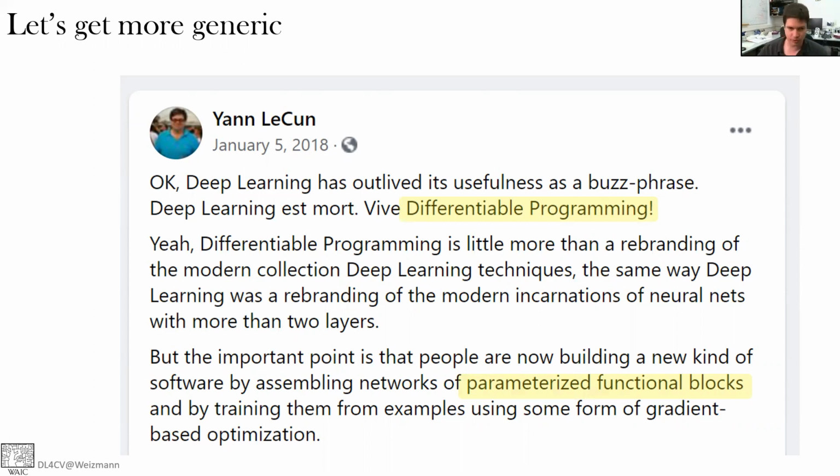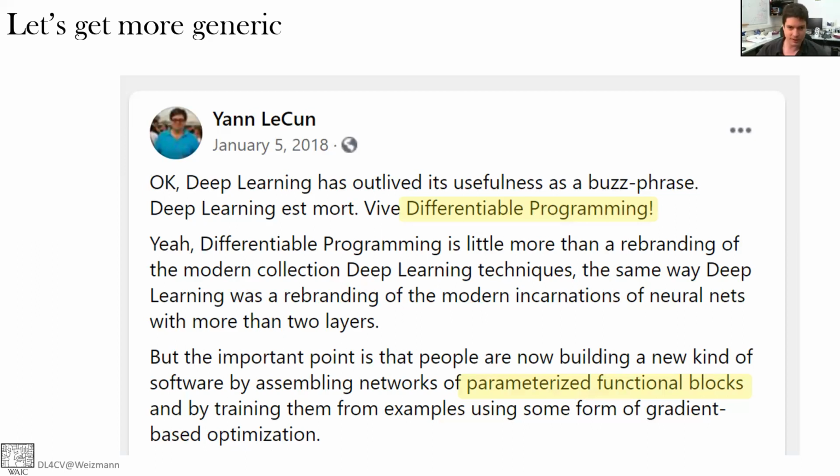His point was that at some point in time, people stopped just using matrix multiplication and then activation, and started doing really crazy, wonderful things inside a neural network. And as long as you can perform backpropagation through it, you can use it inside a neural network. So this was his point.